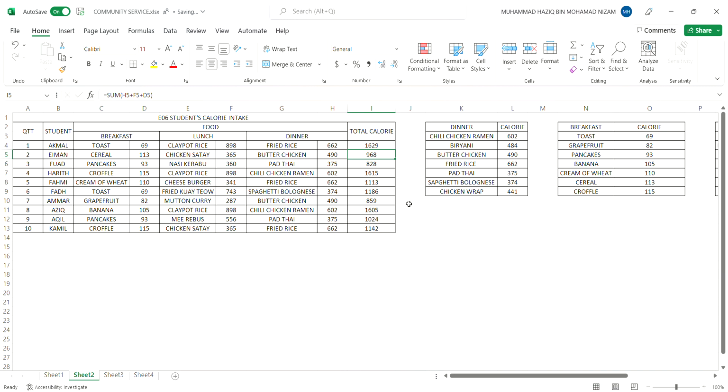Next, the right total amount of calorie for a teenager to eat is 1,500. As you guys can see here, there are some students that exceed the right amount of calorie intake per day, which is 1,500.